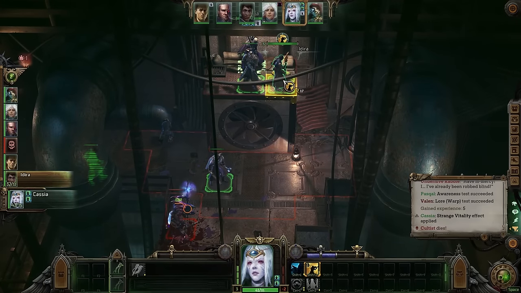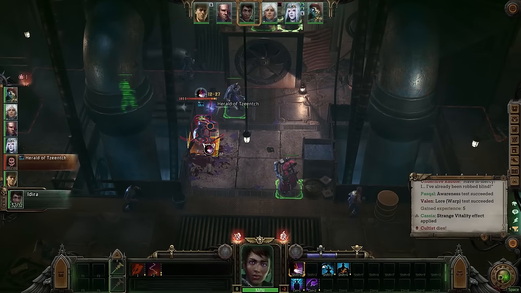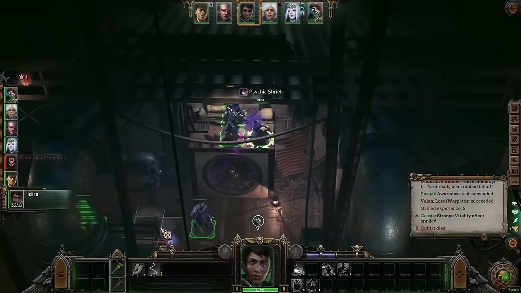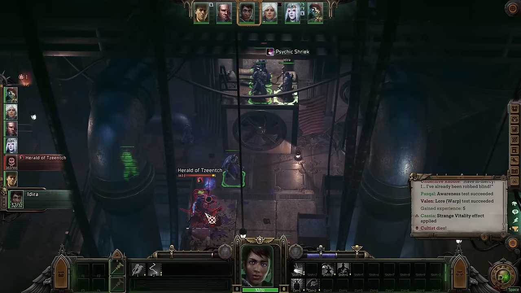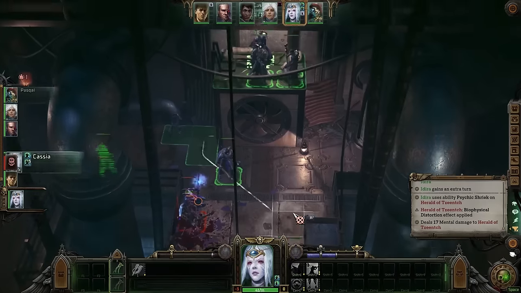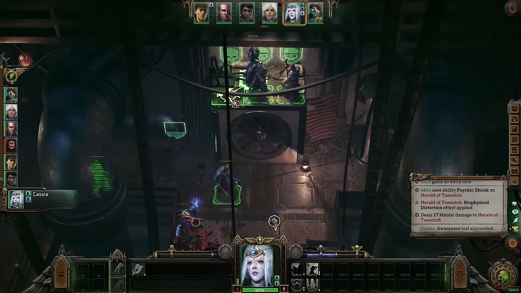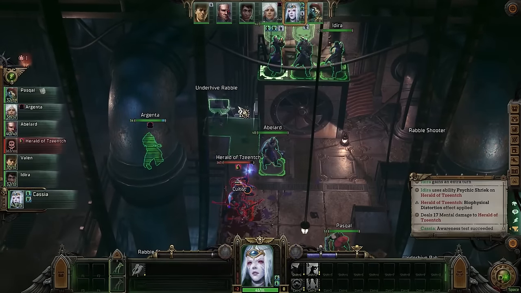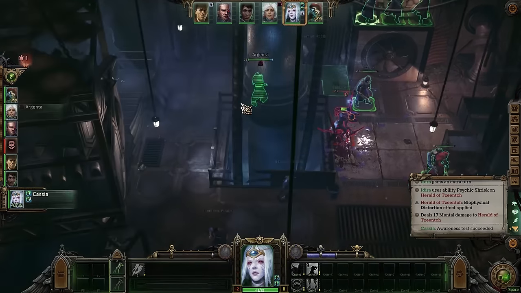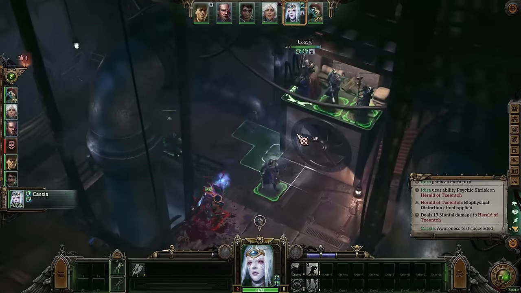Cass up first with a half turn. Let's lead with a DOT. Modest damage. DOT Chaser. Good start. Could step off the platform, but I'm not seeing much incentive to do that just yet. We'll hang tight for now.